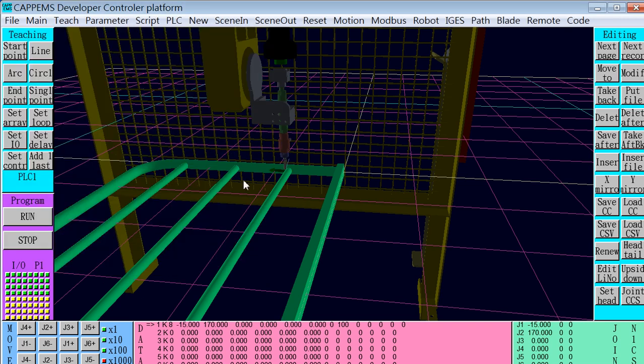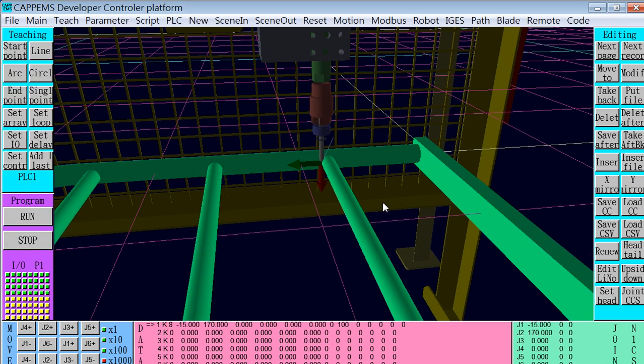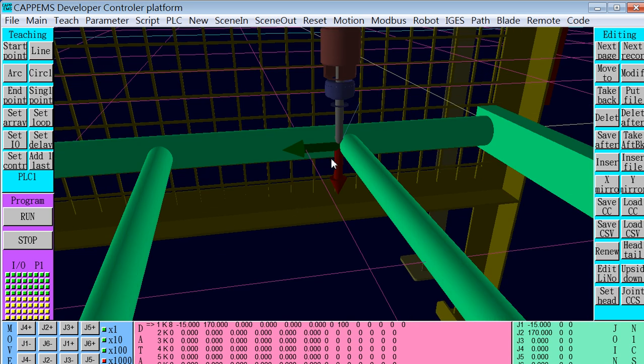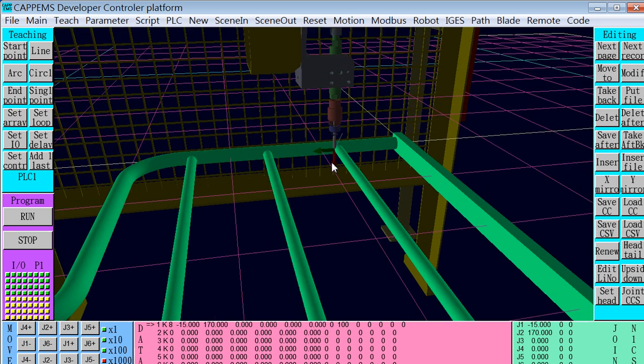Okay. Let's see this point. Welding points, but we have to incline the tool. These points don't change. Cartesian coordinate system.